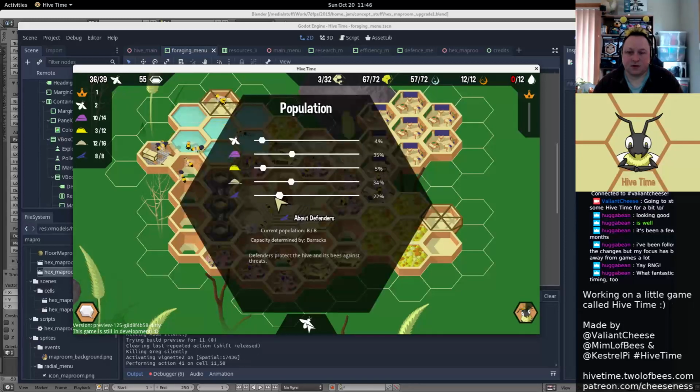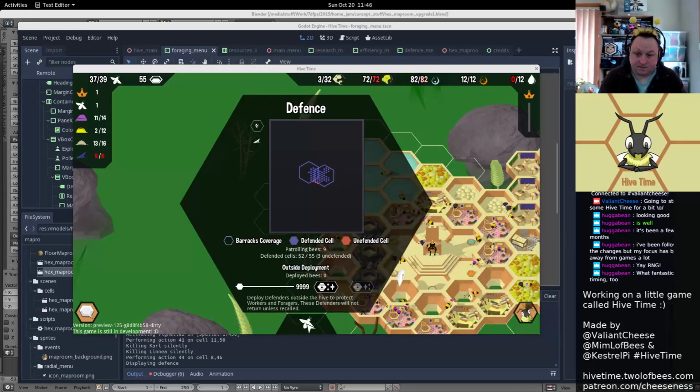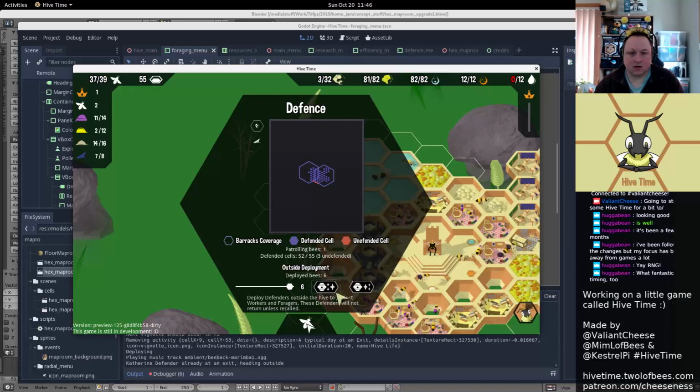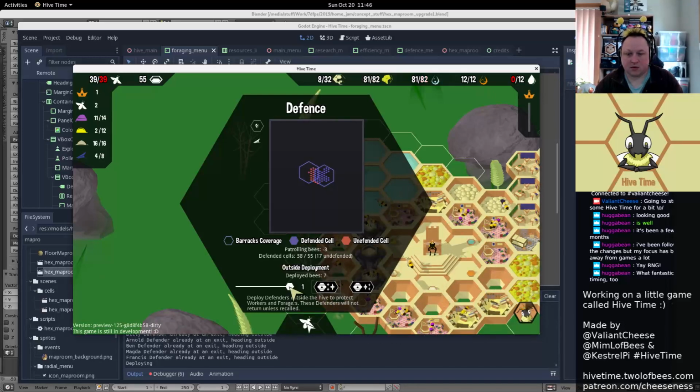Actually, we don't really need defenders just yet. So yeah, we can, and that's starting at 909. 2B0 at startup. Yeah, so I can send all 6 of my defenders outside if I want. Punk, out they go. Oh no, we got an extra bee that came on. Yeah, weird.